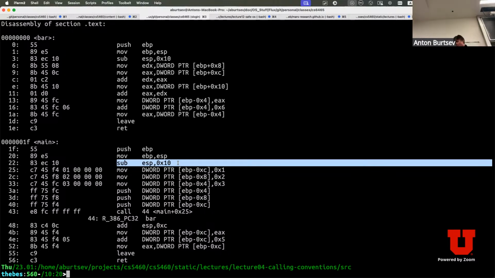Correct. So it's done for alignment. The reasons for this specific alignment are a little bit more complicated than just performance. I think some MMX instructions, which are vectorized instructions, operate only on 16-byte aligned values. And if those values are on the stack and they are not aligned, you will get an exception. That's my reading, although this is the part where it gets kind of hazy and you don't really know the real answer, but it's alignment. So if you see something like this, the stack will be maintained in 16-byte alignments, although you have to go online and try to figure out what's going on.